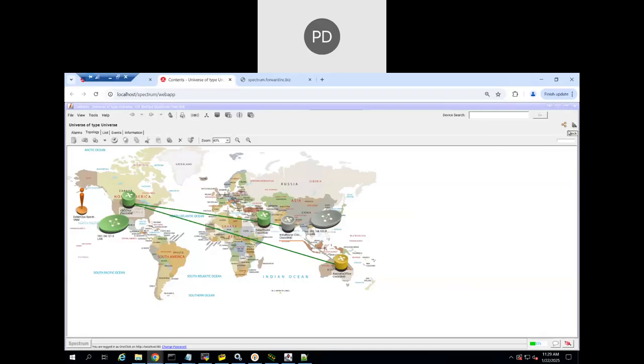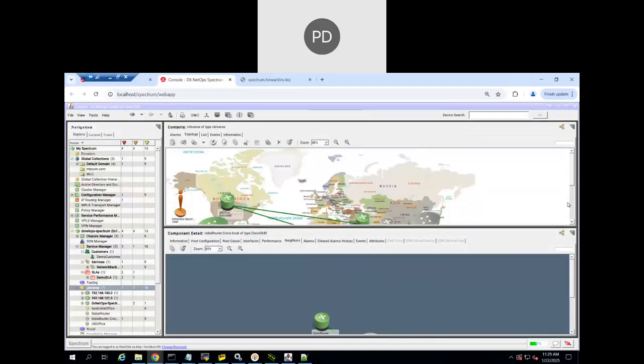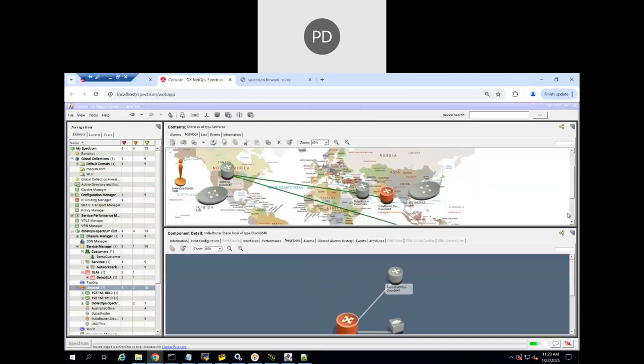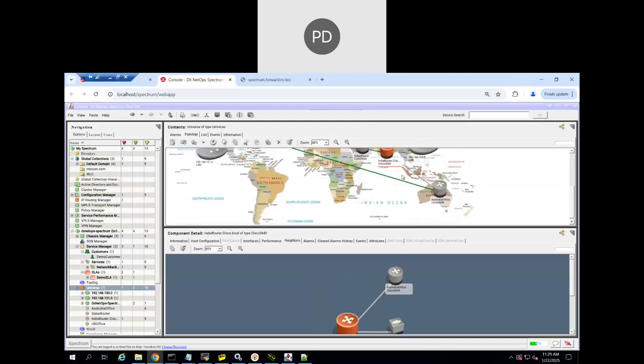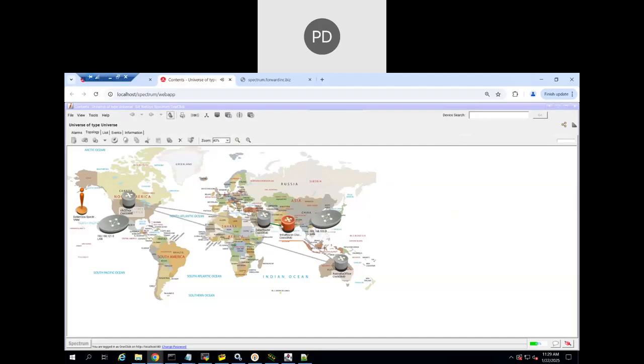And based on that polling interval, the system can automatically poll the device, and then it can understand the status of the device. As you can see now, we have turned off the India router, which is the upstream device, and you can quickly see the system automatically correlated. Since this device is down, we cannot reach these 3 devices in gray. The system automatically, by default, triggers only a single alarm on this device.